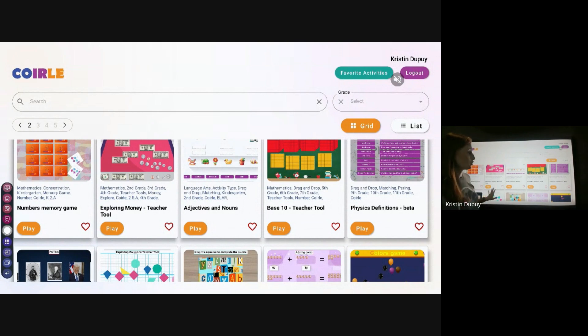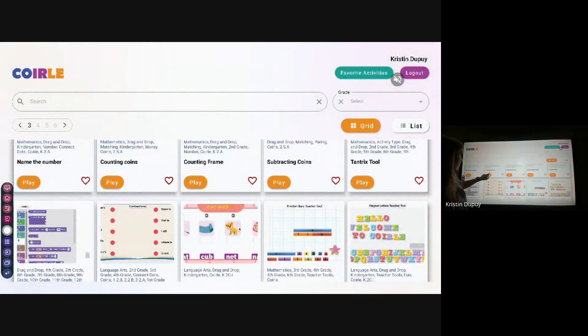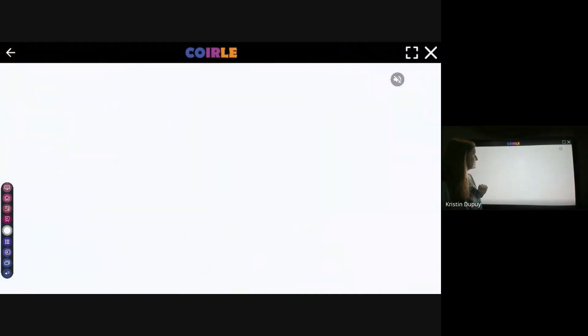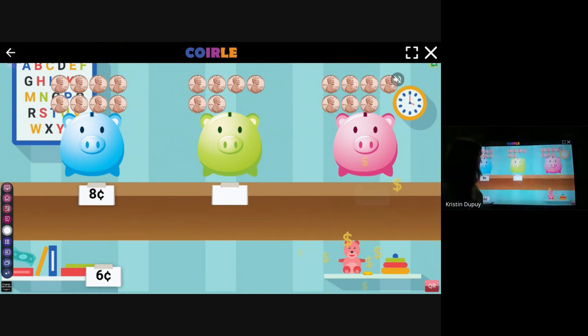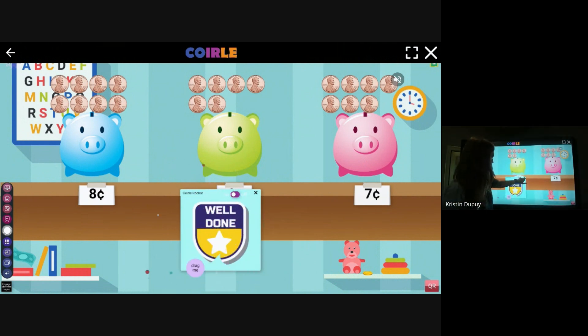There are a lot for lower grades but I saw some that could definitely be used for older grades — they have some physics stuff. Let me go into one I already tried that I thought kids would really like: Counting Points. You can create favorites. This is really perfect for the panel — it's engaging and students have to come up here and get physical. I count one, two, three, four, five, six, seven, eight cents. That is seven cents — but I didn't count it right. It does give them these little badges, and when you hit replay on some games it takes you to the next level.